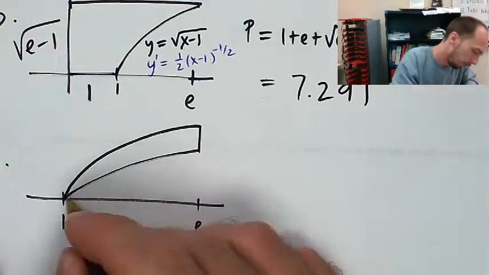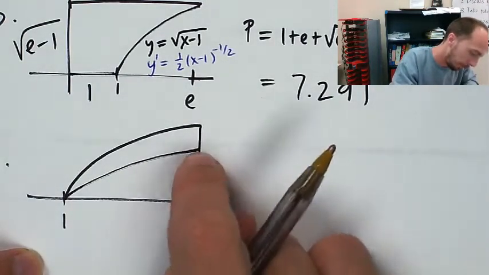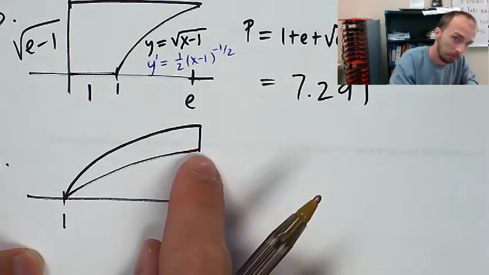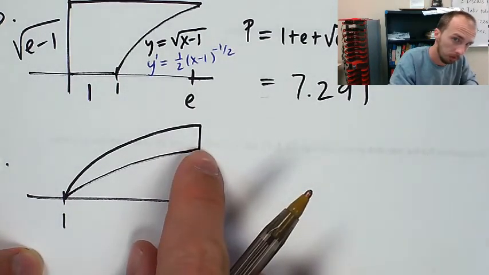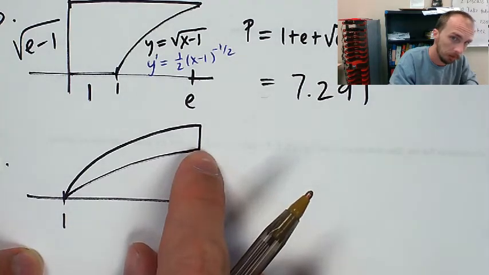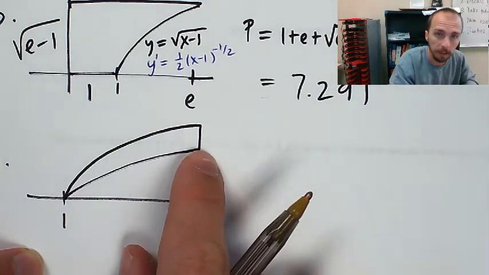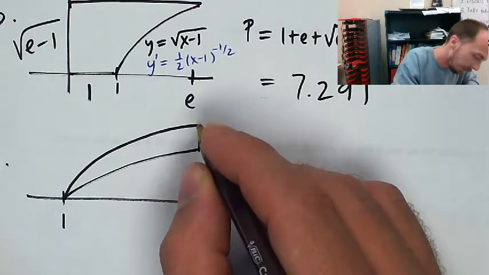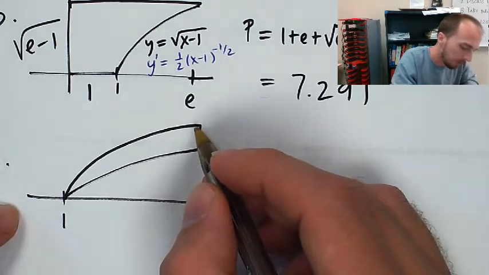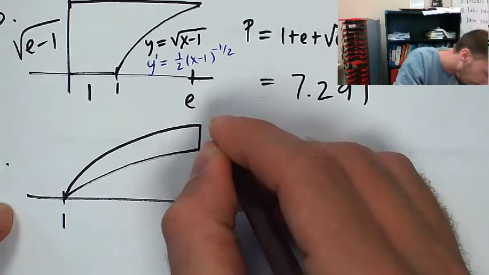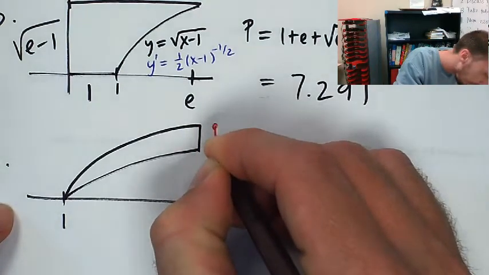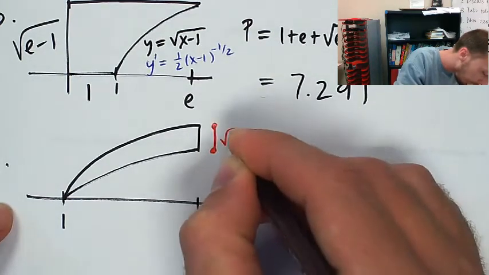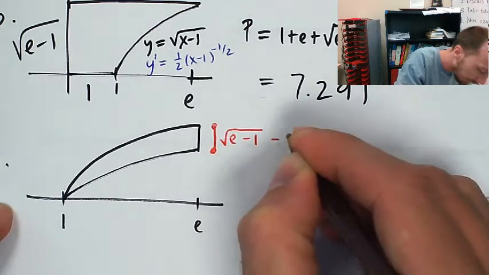Okay. So if this is x, the height of this point here is going to be 1 because x is equal to e, y is equal to the log of x, so y is equal to the log of e. The log of e is the exponent I would put on e to get e, and that's going to be 1. And the top, the x coordinate there, is going to be the square root of e minus 1. So I'm going to say that this vertical distance here is equal to square root of e minus 1 minus 1.